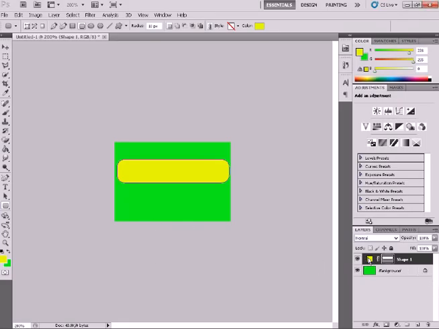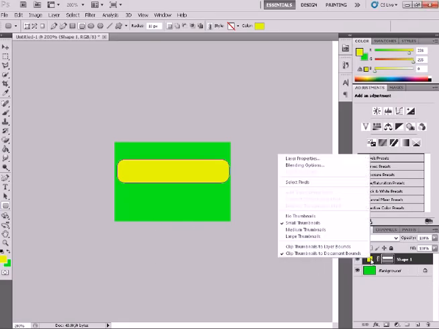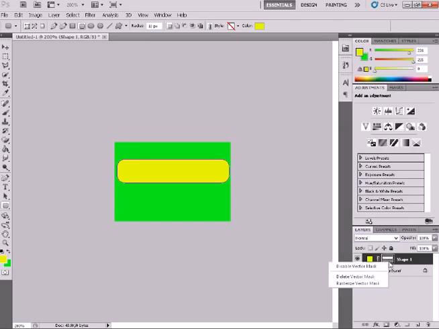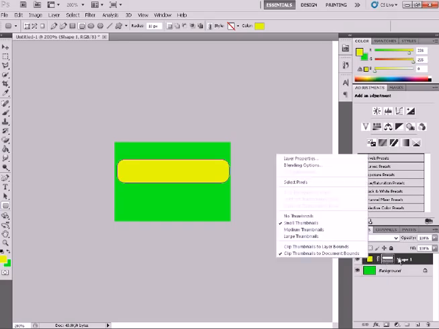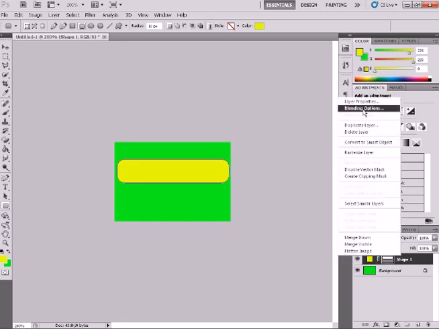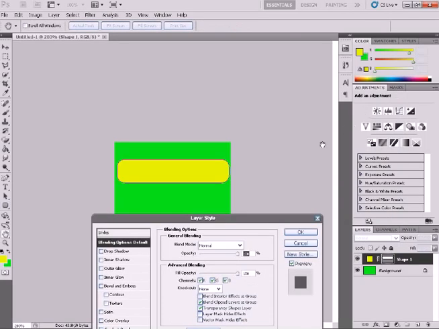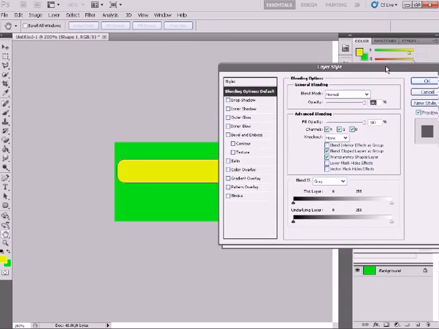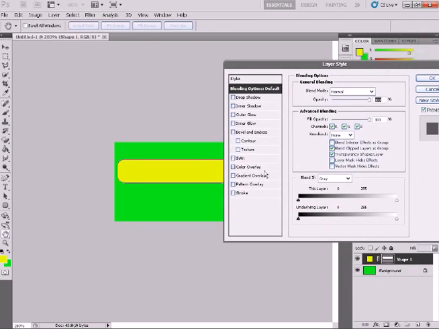So next thing I'm gonna do is I'm gonna right click where it says layers, where it says shape 1, because if you click within there's different parts over here that you click on, you right click on, and it depends on what other actions you want to take. So basically I want to blend this, right? So I want it to be like a I'm not gonna say 3D, but I want it to look better than it is right now.